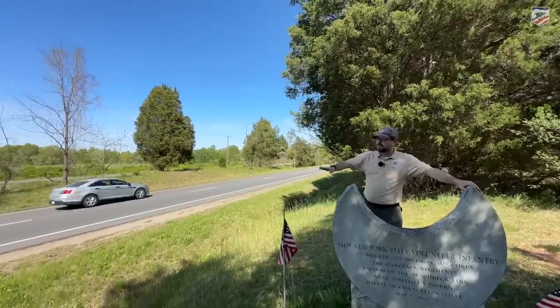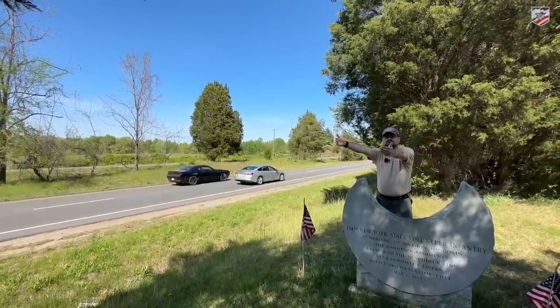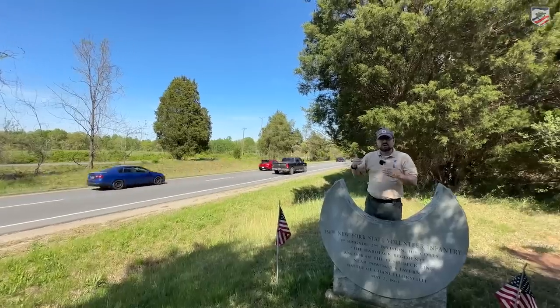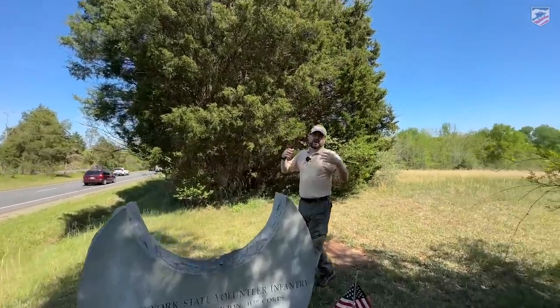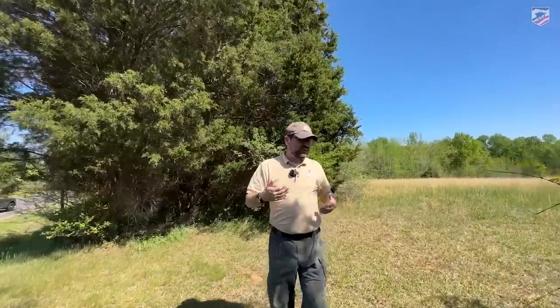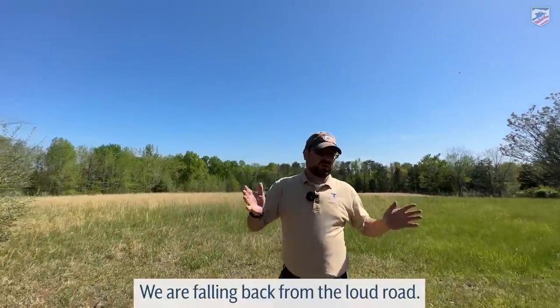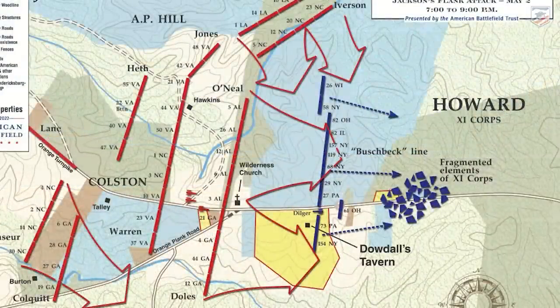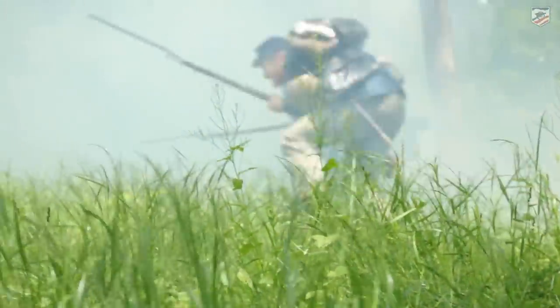It turned out to be this New Yorker whose wife and three children would all move to Gettysburg after the war and into an orphanage for war children. The Bushback Line ran north to south right along here — this is the Orange Turnpike running back to Chancellorsville. When the federals started to fall back, Colonel Adolphus Bushback decided to put up a fallback position: a low line of entrenchments to hold back the Confederates.